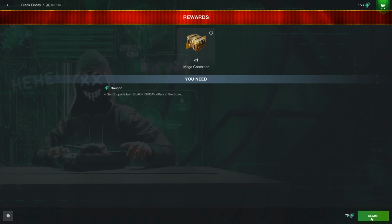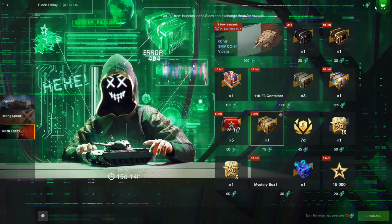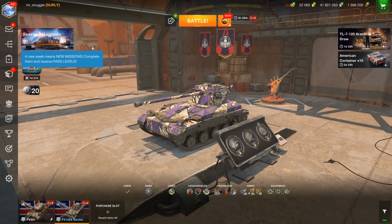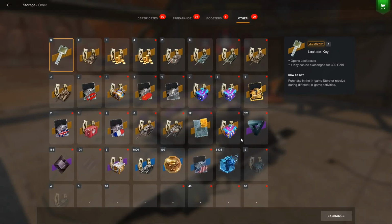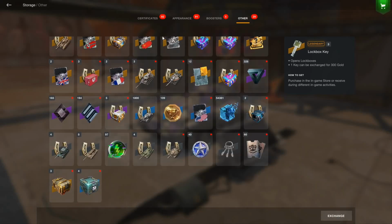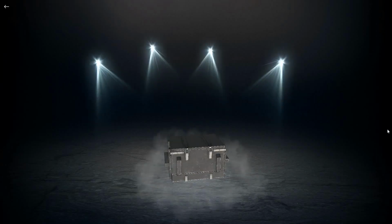Claim 1. Claim 2. Now, you might disagree with me going for these, but what the hell, right? So I'm down to 3, and I can get absolutely nothing. The question is, did I get anything? Let's find out together, shall we? Oh my gosh, I'm so tired of these things. So many things. Anyway, chance of getting something. Here we go. First.